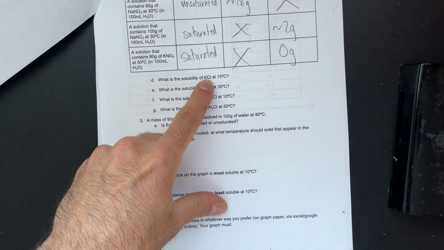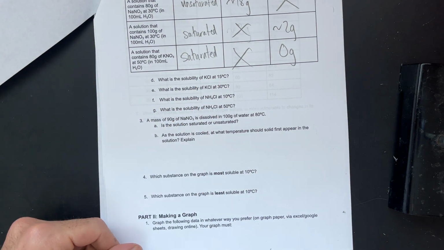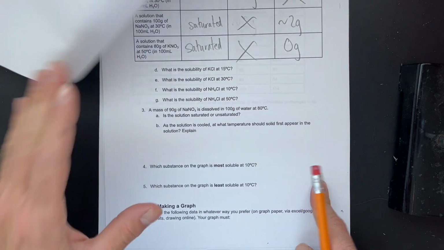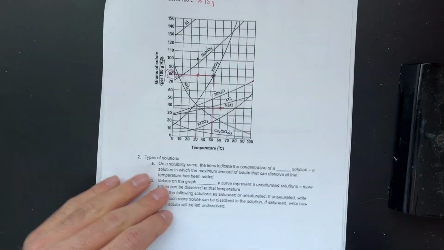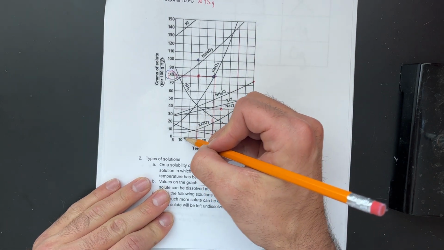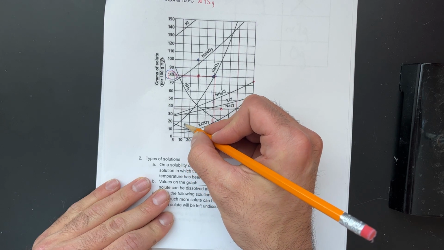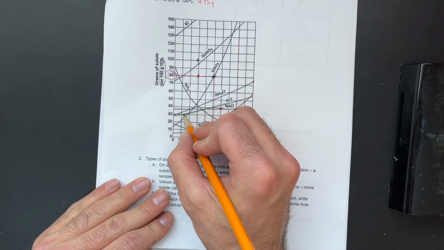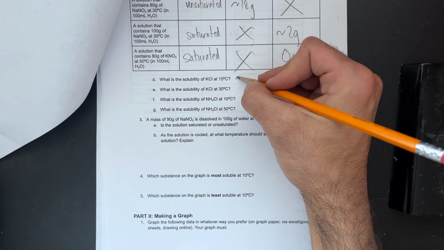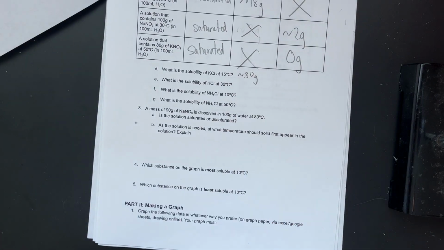The question of what is the solubility of KCl, that's just asking for the max, okay? So solubility is the max amount that you can dissolve. For example, KCl at 15 degrees Celsius. KCl at 15. That's a little bit hard to see between all of them. Cool, okay, it's this one. It's approximately 30 grams. And so solubility is just asking for the value on the line.